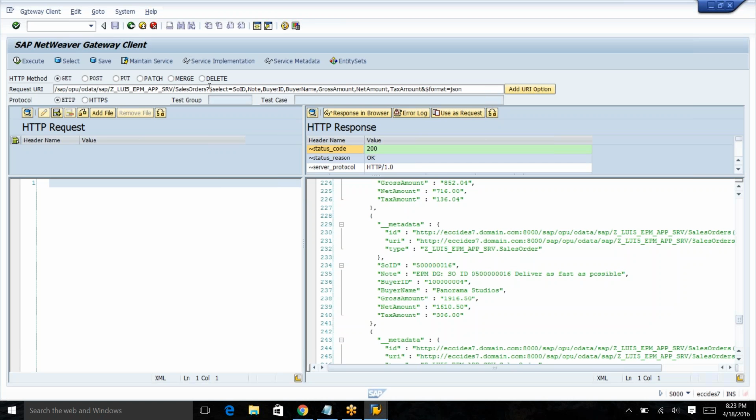Then we can use it in the UI. Let's say I want to know how many sales orders there are for this customer. Then I'm simply going to add the query option count. Then it will give me how many sales orders there are when I'm requesting.